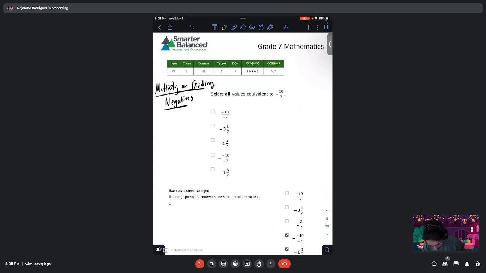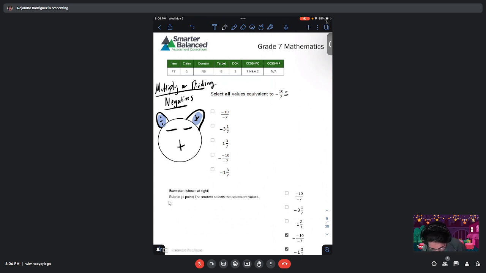So as a reminder, we've got our Iron Man. So I'm going to draw my Iron Man right here. His eyes are going to be negative symbols. His mouth is going to be a positive symbol. And he's going to have 2 ears, one for division and one for multiplication. And here's how it works. When you are multiplying or dividing, you want to figure out what the final answer is going to be. And this Iron Man is going to help us out.